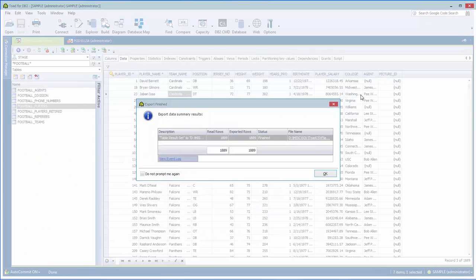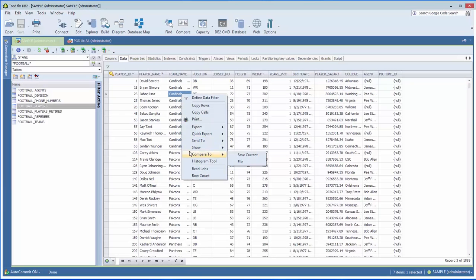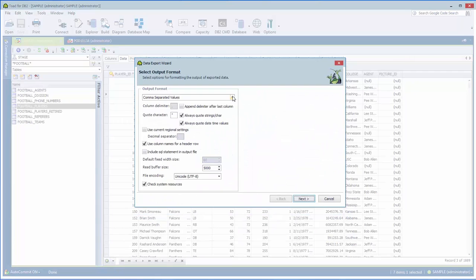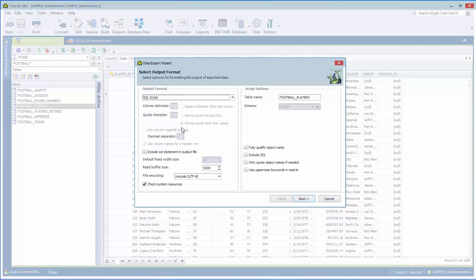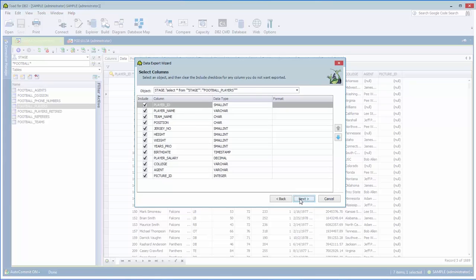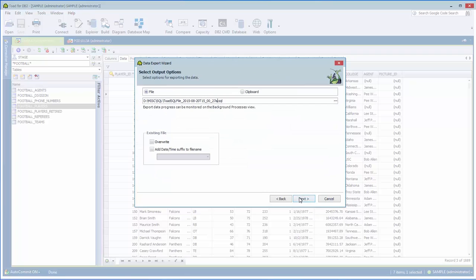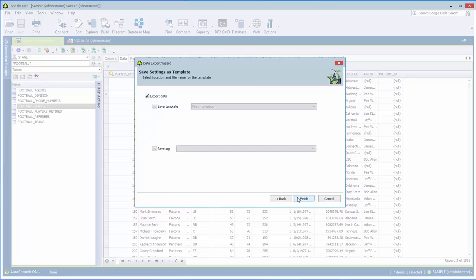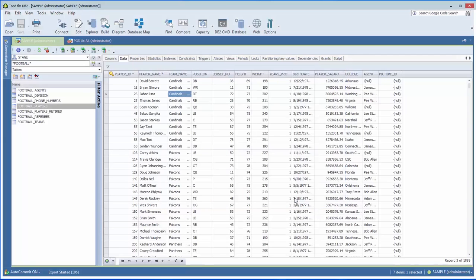And what are we going to do now? I'm going to drive that export wizard one more time and create a SQL script. This generates insert statements for each row of the table that you're exporting. If you wanted to create an insert script that might be used to populate data in a different table, you could override the table name here. But by default, I'm going to take all these existing values, just click next, and give it a unique name here again.